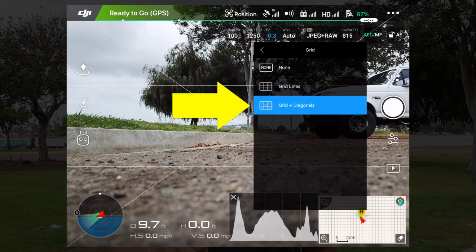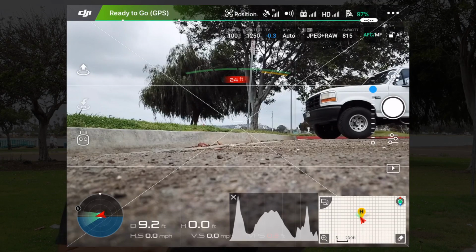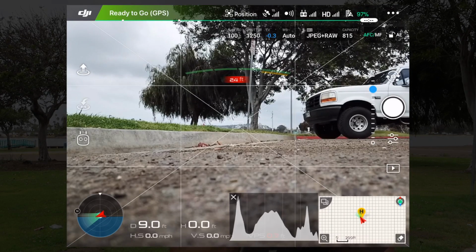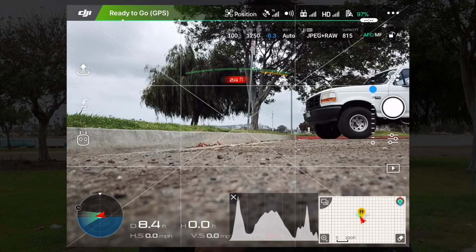Click on that. And as you can see here on my screen, there is an actual panel of 9 squares now. So you have a grid system with the center point right there in the middle. So what you want to do is really utilize these grids. When you're shooting something, like a horizon, or shooting on the water, you want to be able to use these grids to line it up. You want to make sure that water is nice and leveled. If you're shooting something and you want to make sure it's dead center, these grids really help you to do that.